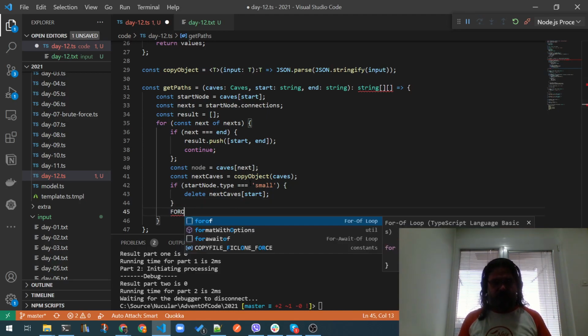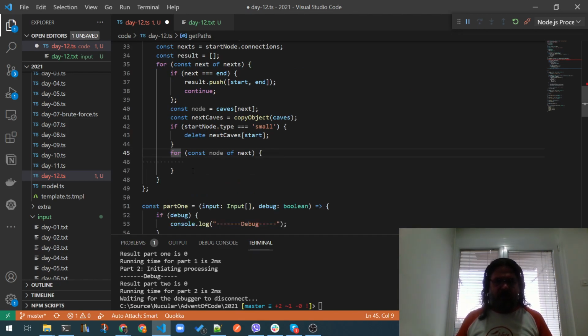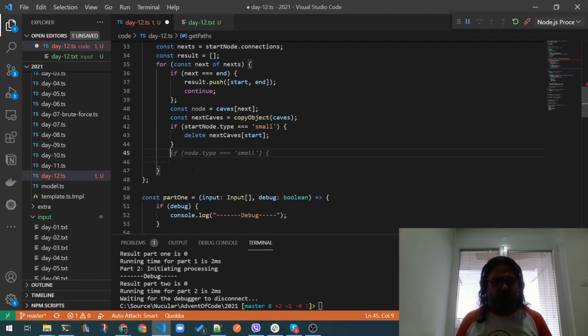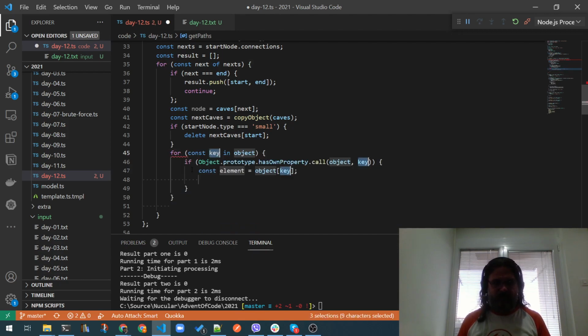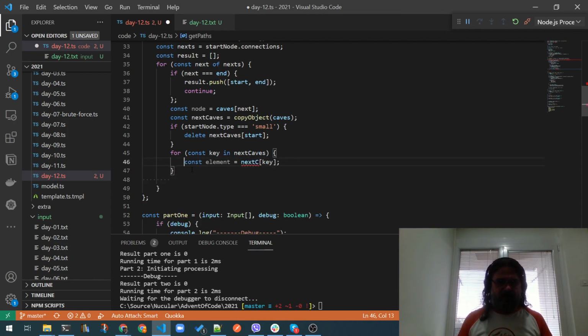But I now need to iterate over an object, and that's a for-in. I know it has all those things, and this is a node.